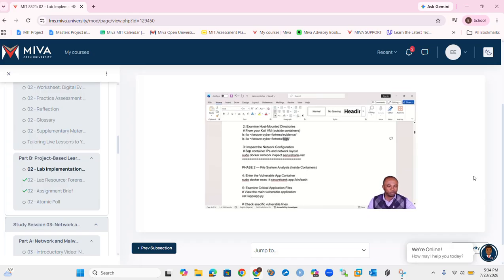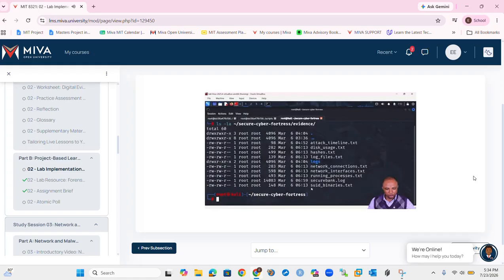Then in step 3, we have to inspect the network configuration, where we have to see the container IP addresses and network layout by running this command. So let's try this. Copy and go to Kali, and then let's dump this here.